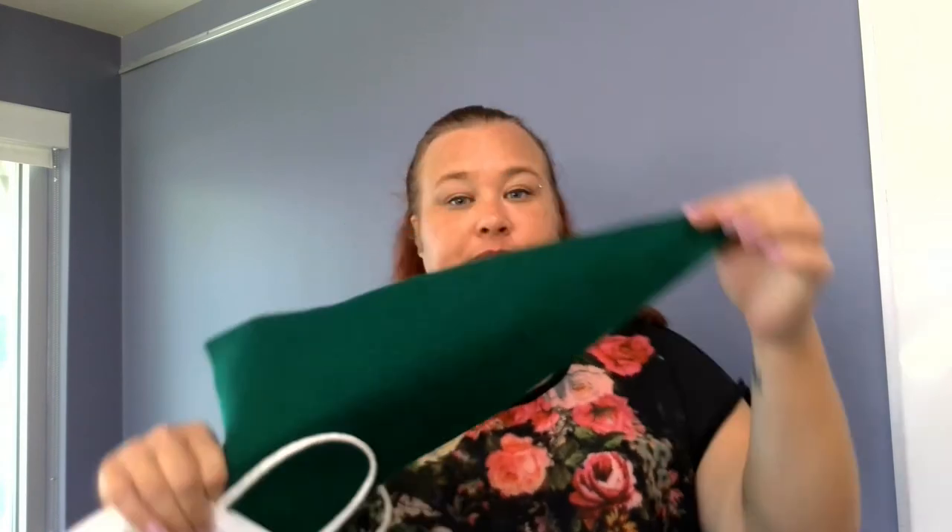So let me show you what is inside the bag of materials that you'll get. First you'll need a bit of glue — we've got a craft bond glue pen here. You'll get the green felt pennant piece itself. Additionally in the bag there'll be two sandwich bags full of material: one will be the edge pieces and tassel pieces, and you should have both blue and green. The final bag will be specific to your kit, so make sure you get the bag with the word or name that you've requested for your pennant.